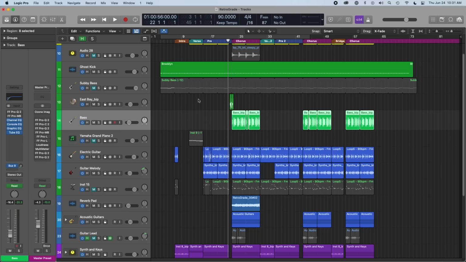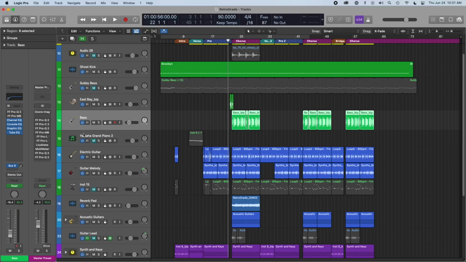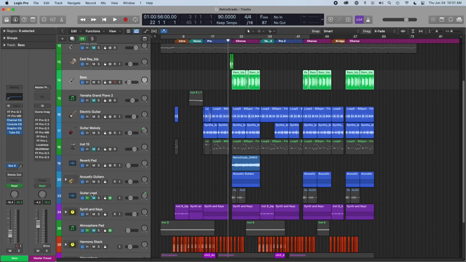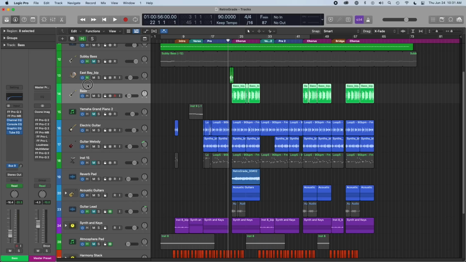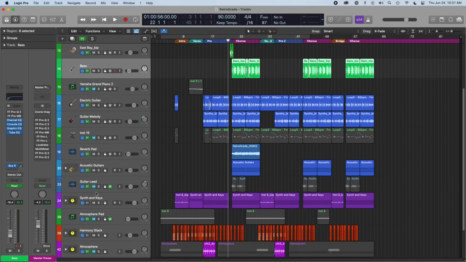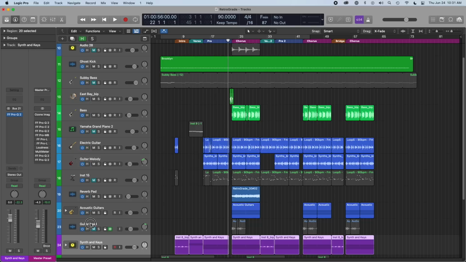73, hiding tracks. We touched on this briefly when we were talking about bouncing. You can hide tracks at any time by pressing H. Just press H and it's going to bring up these H's on this window. When you press H, the hidden tracks will be in green. When you press H again, the hidden tracks that were in green are now hidden. You can click and drag things, and I can hide everything right now. Now it's a lot cleaner, right? And I can bring those back and press H again. And now those are not hidden.